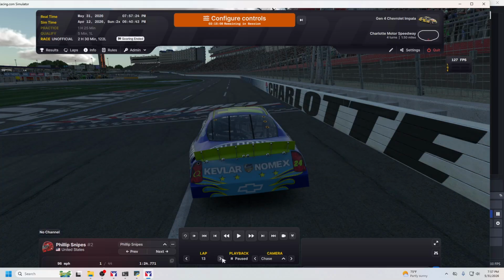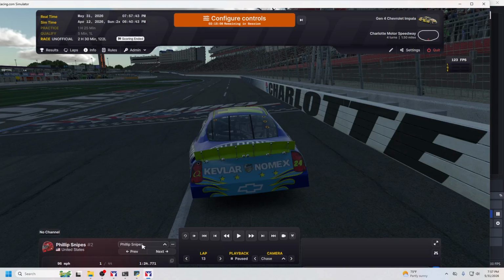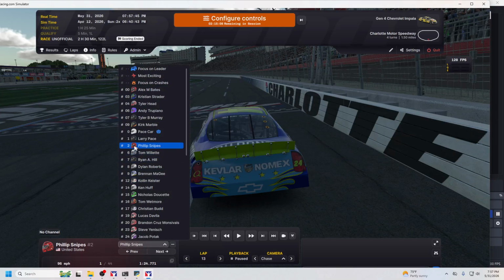All right. And then we'll have to reload it because he wasn't visible. So it was just doing its random thing from before. So the number 2, we don't have to reload this, right? So the number 24 car was the one we had set as our second priority. So that's the number 2 car in this session. If we go to, now we don't have a 3, 4, and 5.